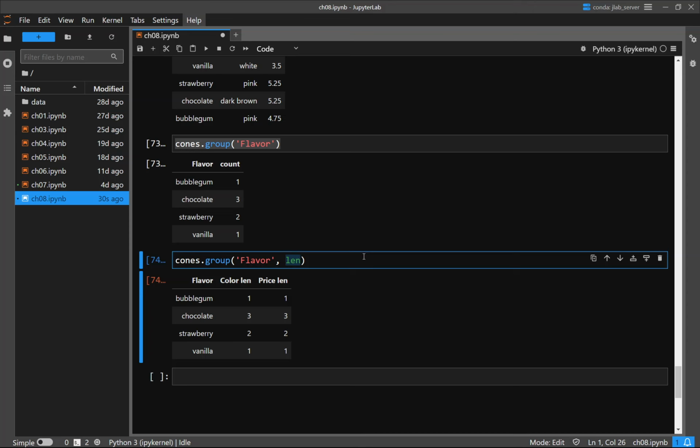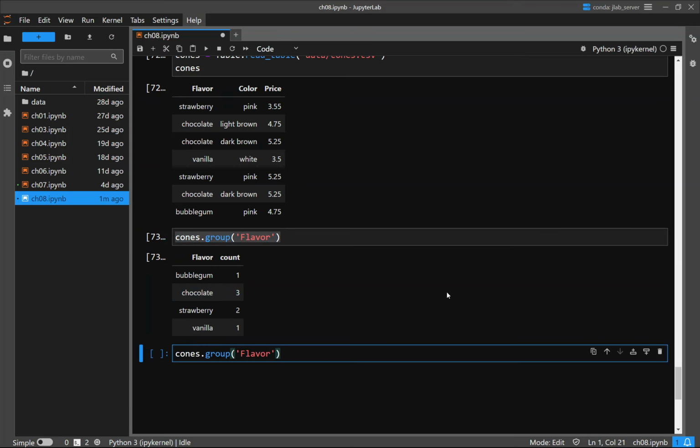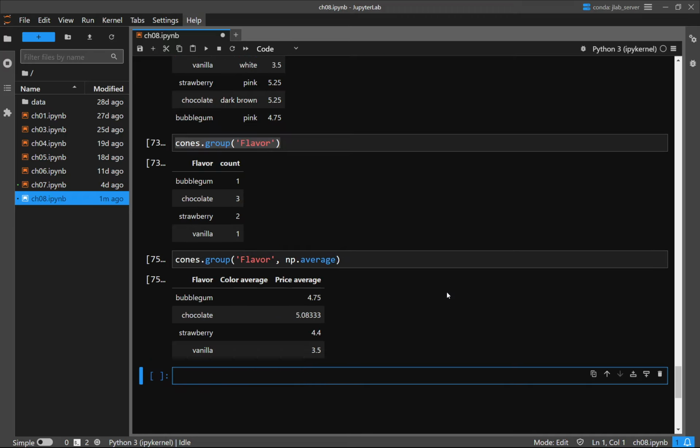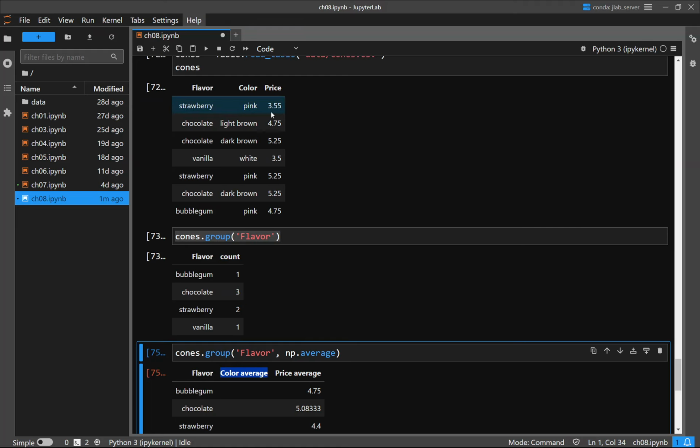So instead of saying len and all that, let me get rid of this. By default, it groups by flavor. It brings all the chocolates together. And then you could run a function on all those chocolates at once. By default, it's just showing you how many there were. Give me the length of all those things that were brought together. But you could say, no, group by flavor, and then for all of those things that you've brought together, all the chocolates, all the strawberries, apply the average function to each of those columns. So this is what is now happening. It's brought together all the chocolates. It tries to take the average of each of the remaining columns, so color and price.